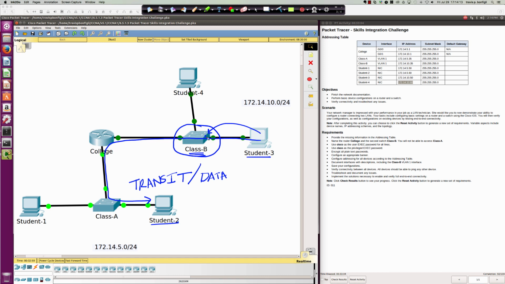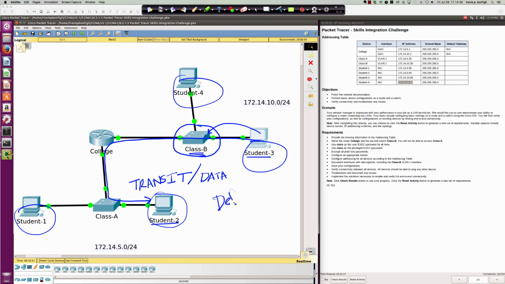And in order to do that with the switch, just like student 1, student 2, student 3, and student 4, the activity was giving you a cue. What did we have to do on all 4 of these PCs? There was one common criteria that we had to set for all 4 of those.